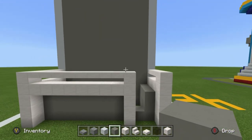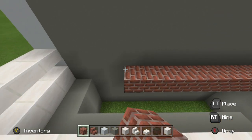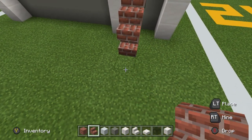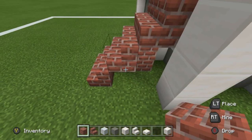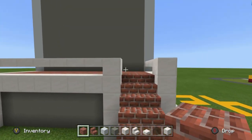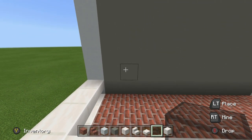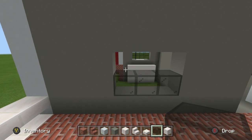Grab the bricks and stairs to fill this in. The bricks are placed directly where the blocks of quartz are, and we have a set of brick stairs leading down onto the back garden. I'm not entirely sure this is exactly how it is — I wish there was a virtual view I could reference. We also need to add a couple of doors. The doors are parallel to the stairs — add glass above them for windows, or perhaps one large window about three blocks wide with a bit of quartz slab underneath.